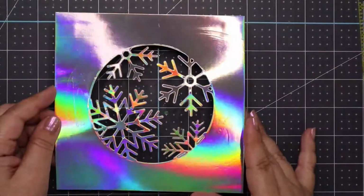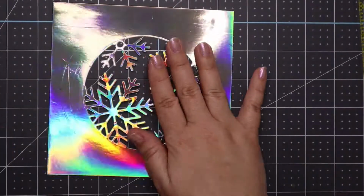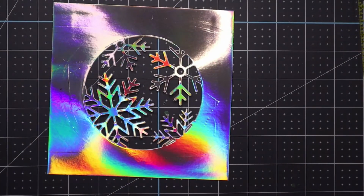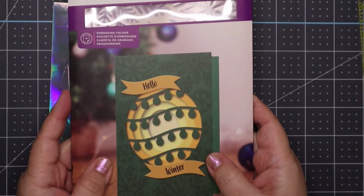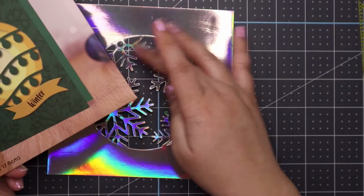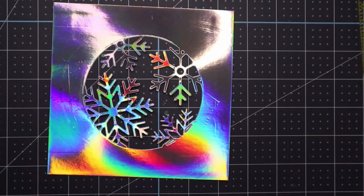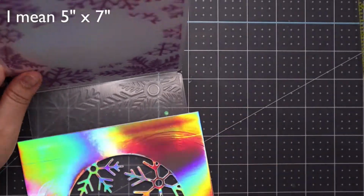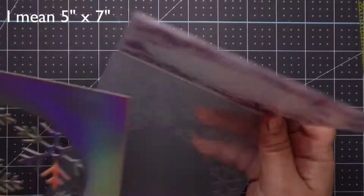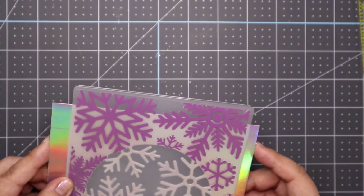And now that I have my complete window, I'm going to emboss this using an embossing folder that came with the set of dies that I showed you earlier. This embossing folder embosses the snowflakes. What I'm planning to do is emboss this, and this embossing folder is 6 by 7 inches, so it doesn't quite cover the whole 6 by 6 piece of paper that I have here, but it's okay because I'm going to end up trimming it anyway.